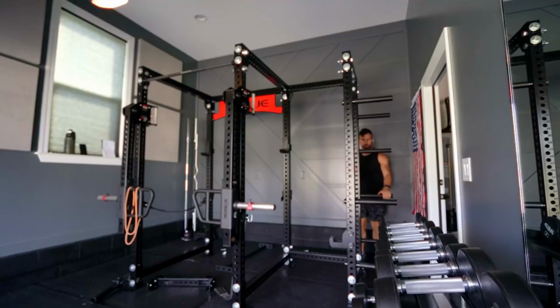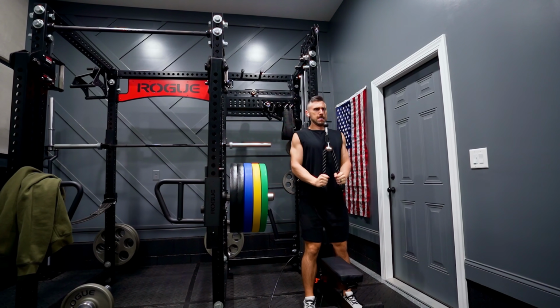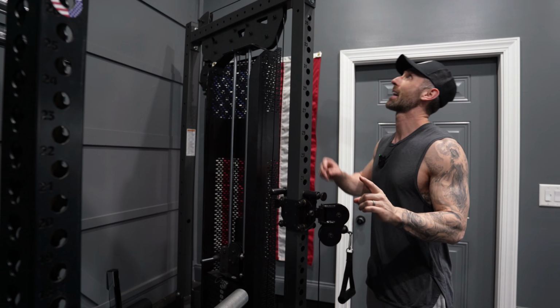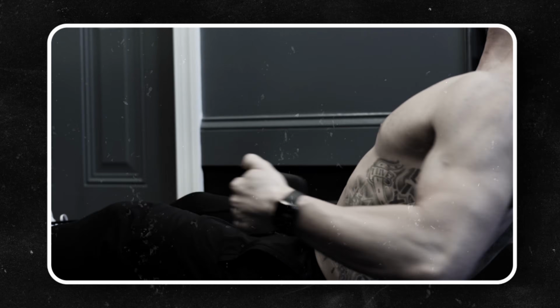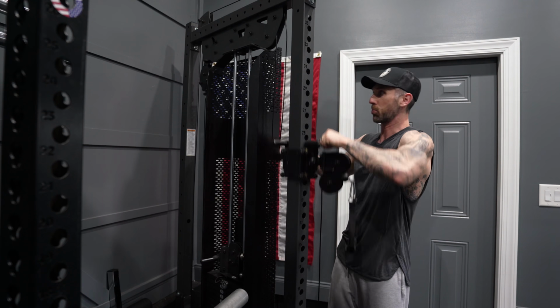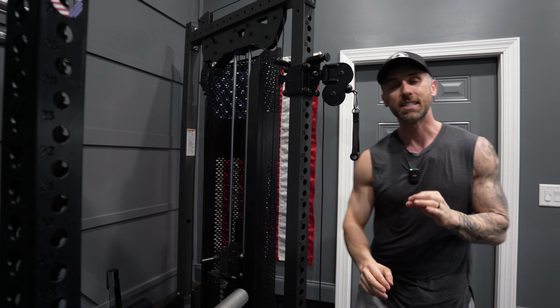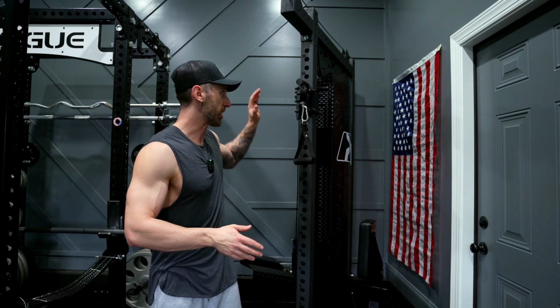Now the Rogue did the trick, but I will say, other than the feel of the pulley not being so great on the Rogue Slinger, the biggest drawback is it had the high pulley and the low pulley, but you didn't have any of this functionality to bring this to any height. And what I love about this is that opens up so many possibilities of different exercises. So that would be my first suggestion if you're in the market for something like the Single Stack.